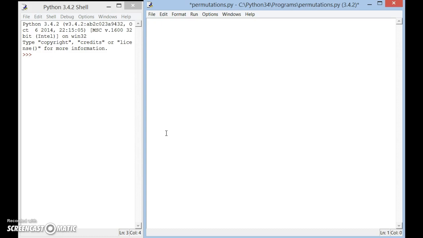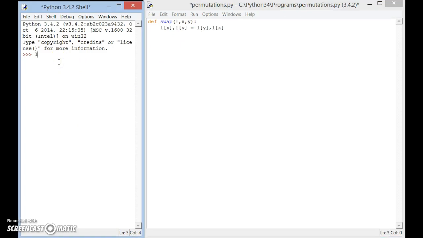Okay, let's get started. Let's make a function called swap to swap two integers, and we're going to take the list L and x and y. Okay, that should be good. Sorry about my voice, I'm just a bit sick right now. Now we're going to do L of x comma L of y is equal to L of y comma L of x. So that's the basic swap. It just switches the order of them.